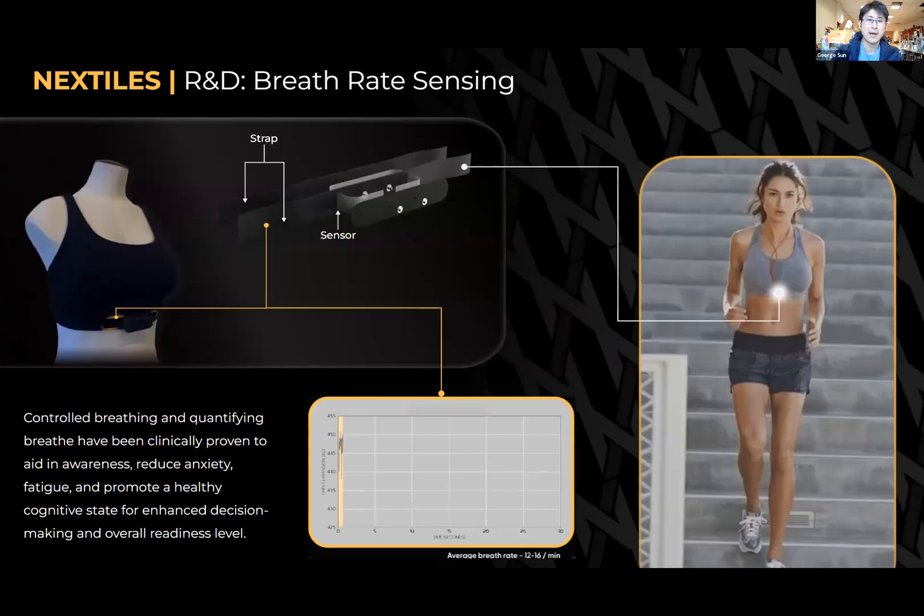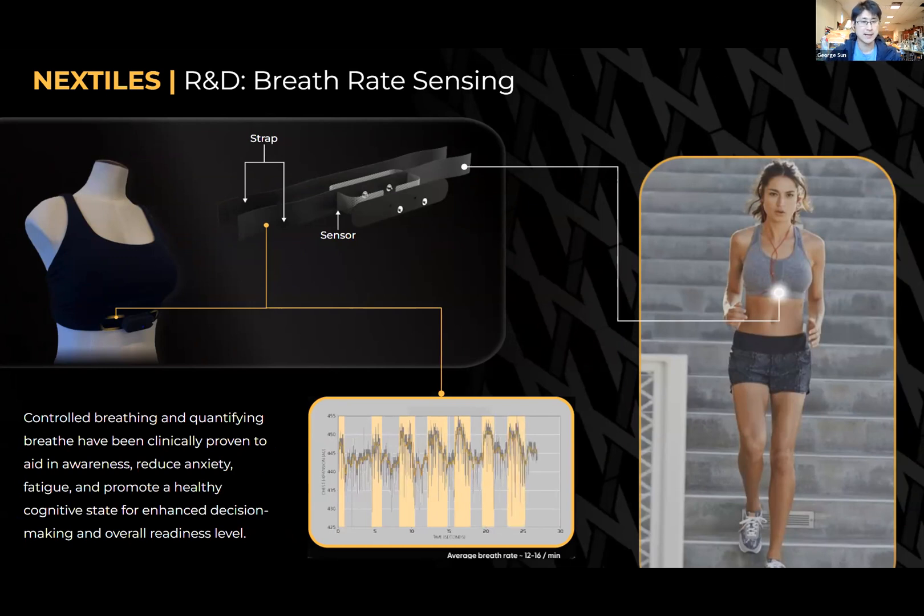In terms of our timeline, we do have the capability to do physiological measurements as well. Rather than mechanical things like stretching and bending, we can also do the physiological — breathing, temperature, humidity — things more innate to humans. That's through tuning the materials so they can actually sense the expansion of the chest, the temperature of the body, or the moisture of the environment. And that can still be done with fabrics because if it can be done in the semiconductor and silicon world, we're just taking those same materials and putting them into the fabric world.